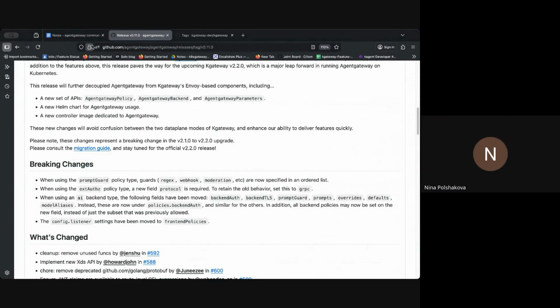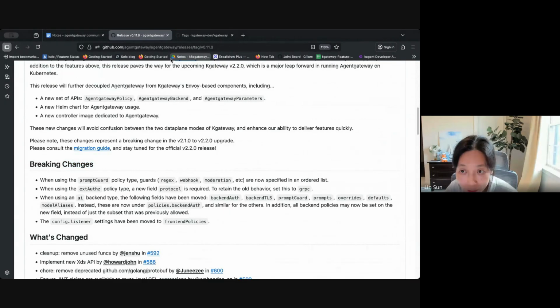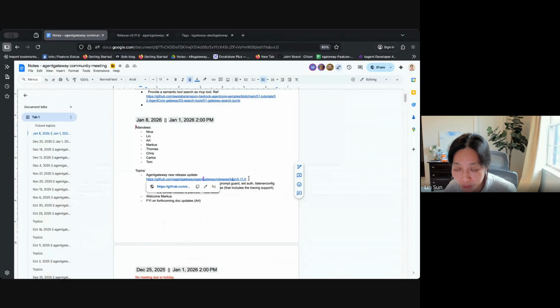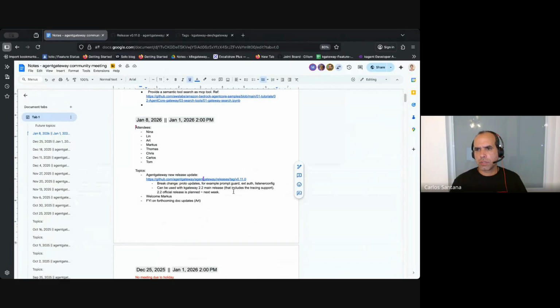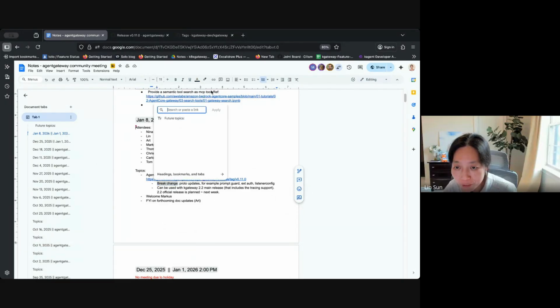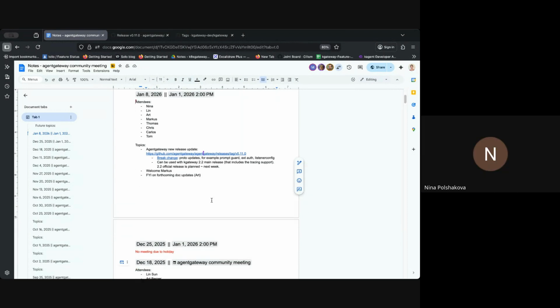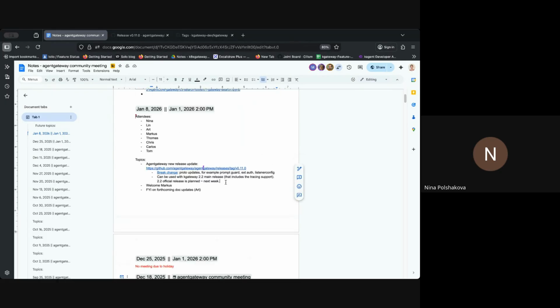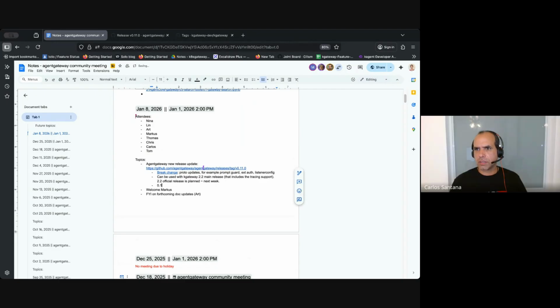Where are the release notes? It's right here. If you click on the notes. Oh, I was reading 11.1. So it's 11.1. For 11.1, I think we were just discussing tracing is the major change, and no breaking changes in 11.1. Okay, I see the breaking changes. Okay, thank you.